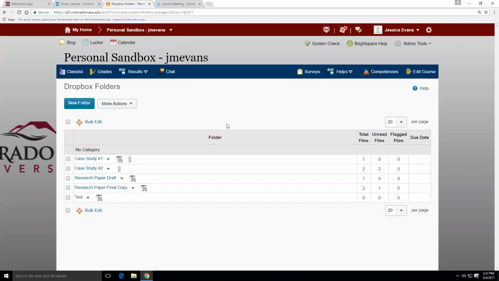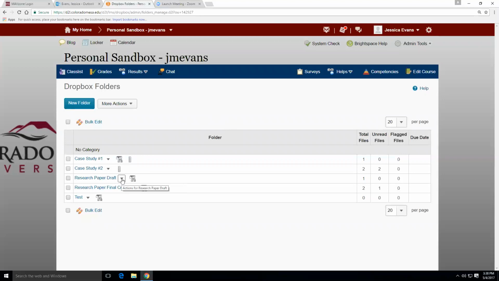Okay. So what Ryan has just gone over is all of the new features within the Turnitin interface. And I wanted to show you all real fast, just quickly, what it's going to look like in D2L this summer when we've turned this on. And so where I am is I'm in my personal sandbox, and I've set up a few Dropbox folders here. And if I were to go into a Dropbox folder, and just like before, it gives you a little icon here showing that Turnitin is enabled.